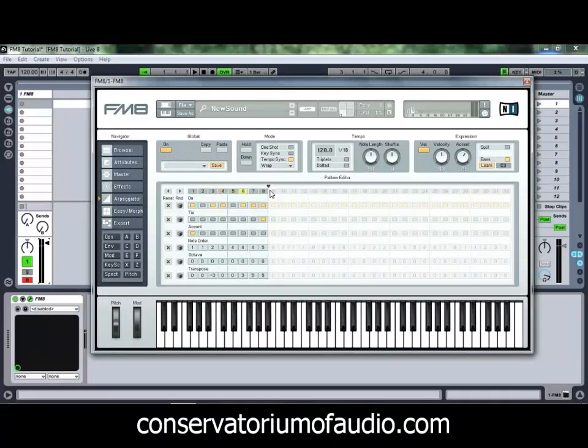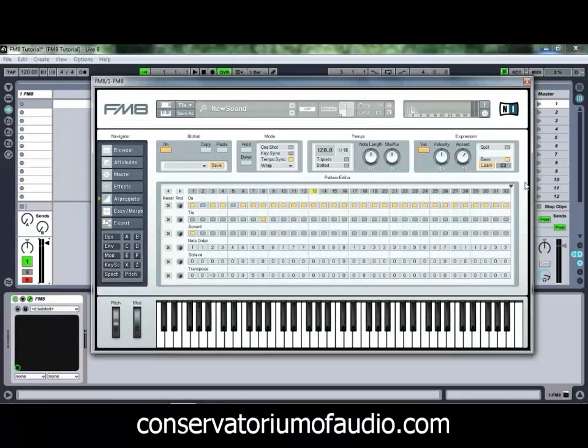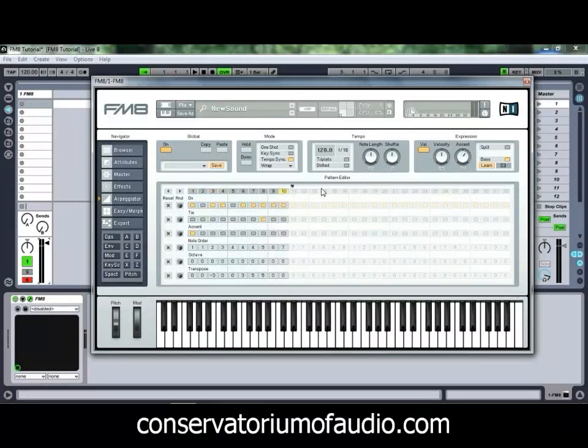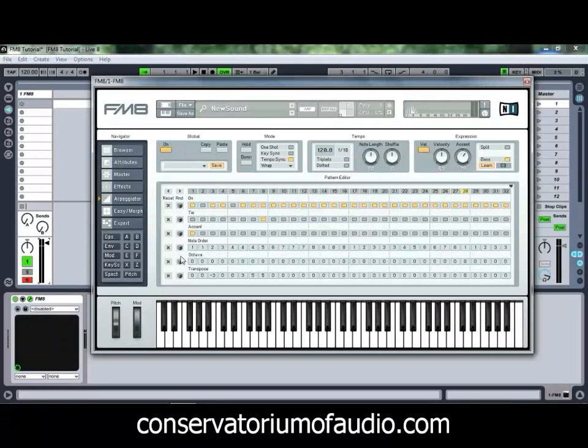So one of the other things that you can also do with the arpeggiator is quite easily adjust how long the sequence is. So you can adjust it to pretty much arbitrary number of steps depending on how many you're after, all the way up to the full 32 steps.